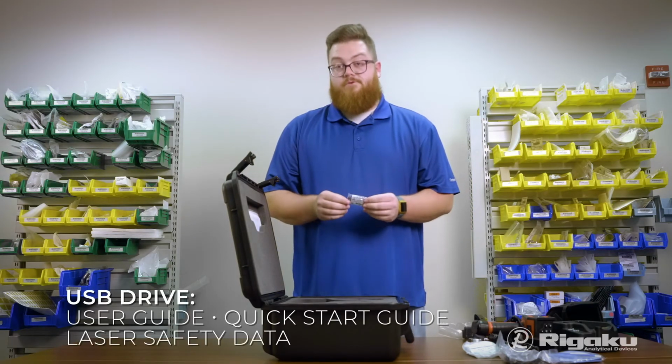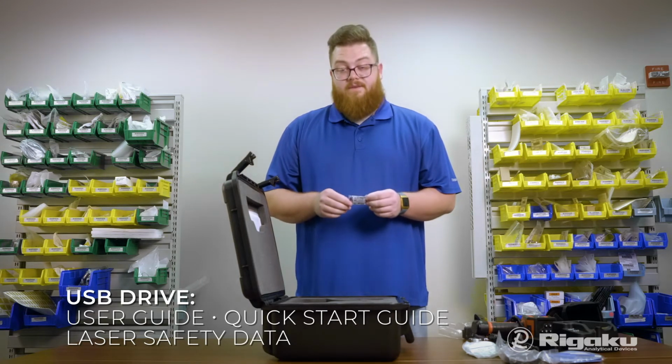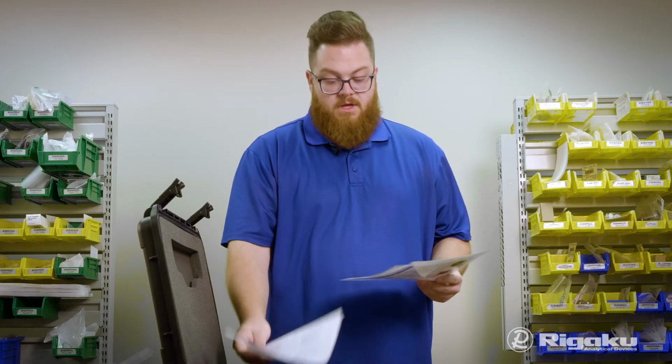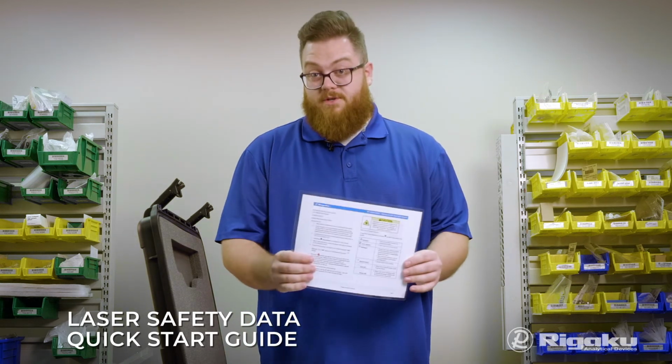Your USB flash drive, which will include your user guide, your quick start guide, laser safety data, and general information. Up top here, we have a couple extra sheets. You have your safety data sheets for your laser safety, and you have a quick start guide.